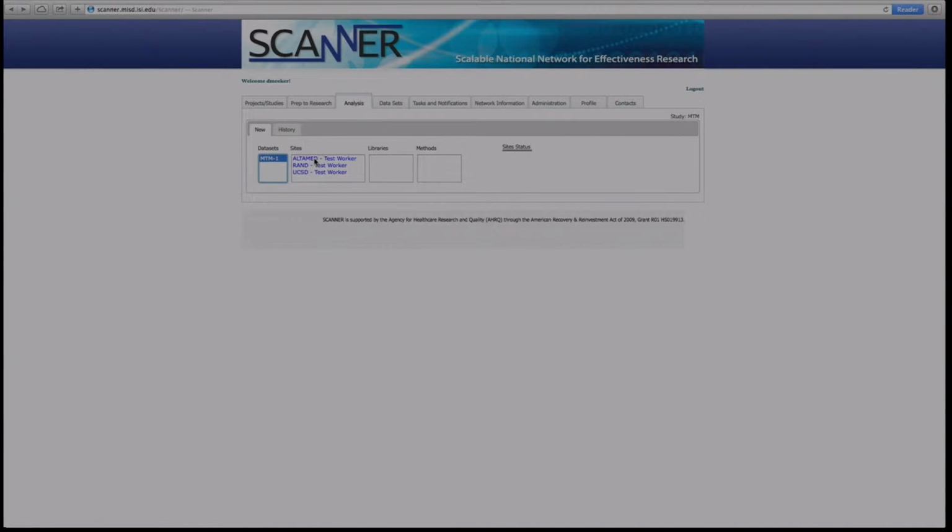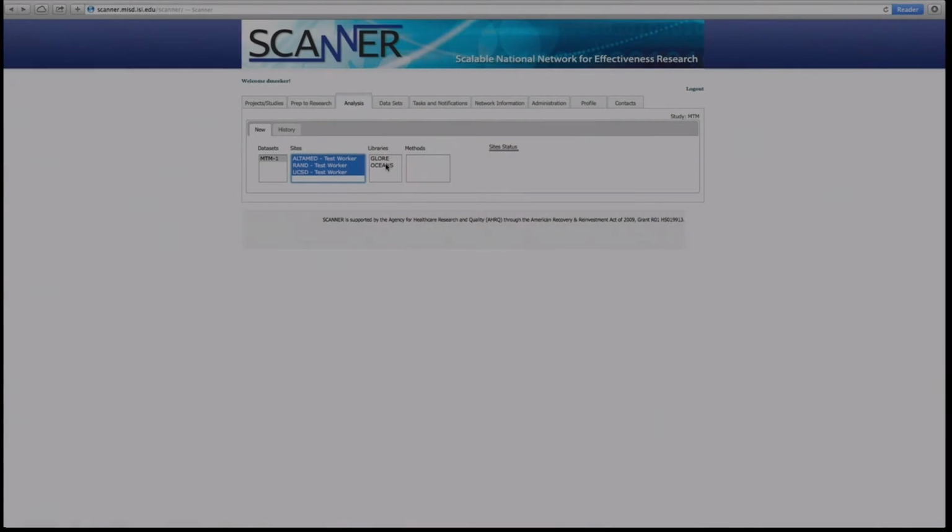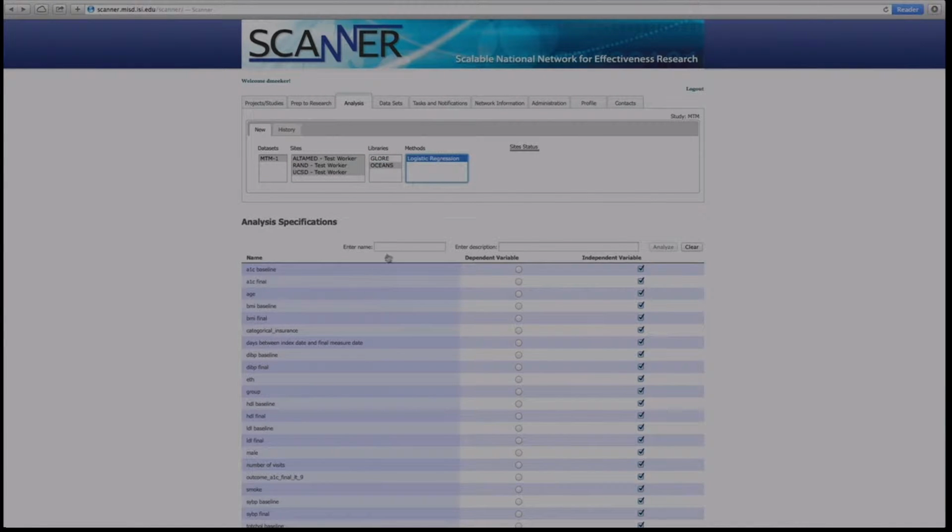interface that you would use to estimate the site. This particular study was inspired by the fact that we had two parallel medication therapy management studies happening at UCSD and at one of the USC sites, Altamed. They were both conducting medication therapy management studies, with slightly different interventions, and so we were interested in simulating how those kinds of analyses would work across the different partners. This is the OCEANS case where each site estimates a different analysis, and this is the GLORE case. You can see it's the exact same interface, but this is the collaborative analysis.